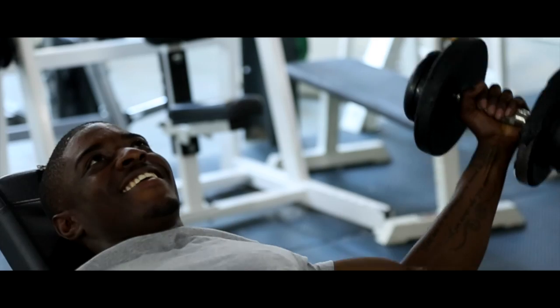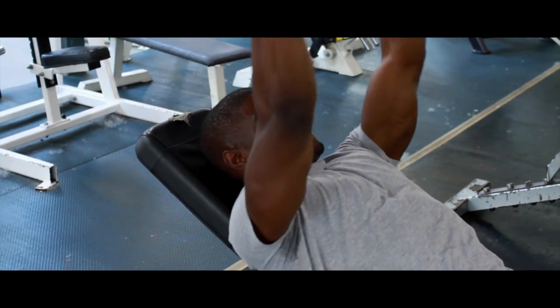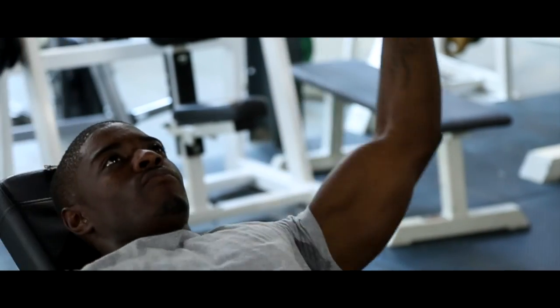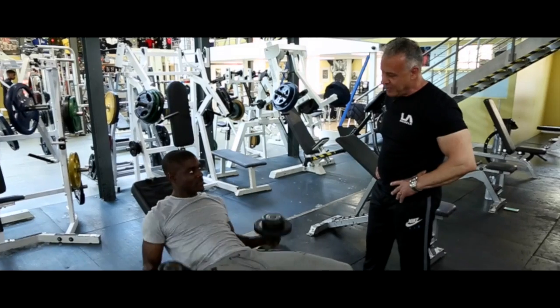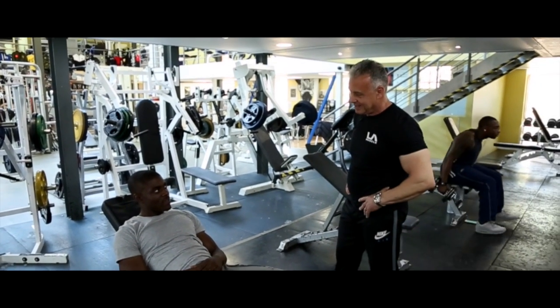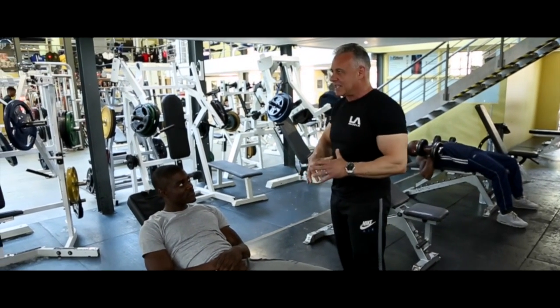So far so good, don't worry. A couple of things we can tweak to make it better, don't worry. Okay, how many reps you did with that weight? You done 10. Why did you stop at 10? You see, this is the problem. It starts from the beginning.